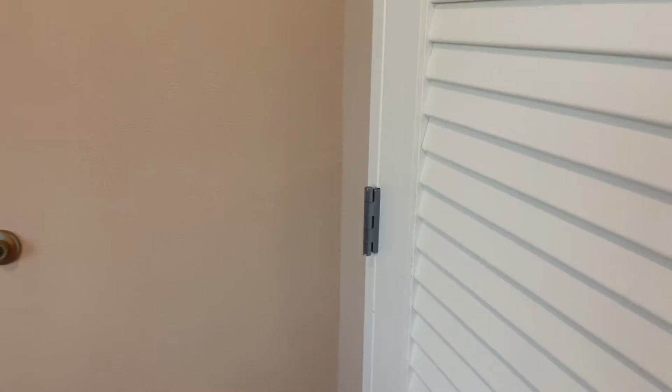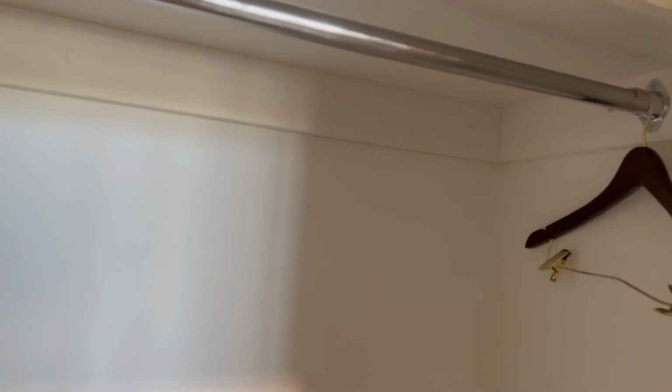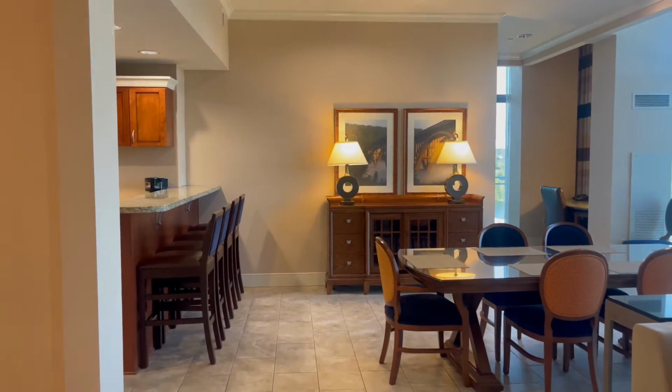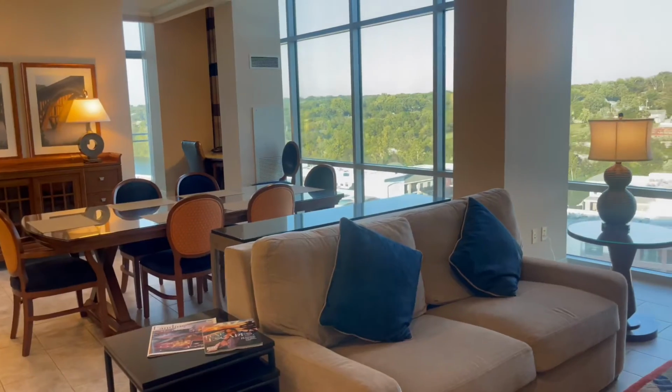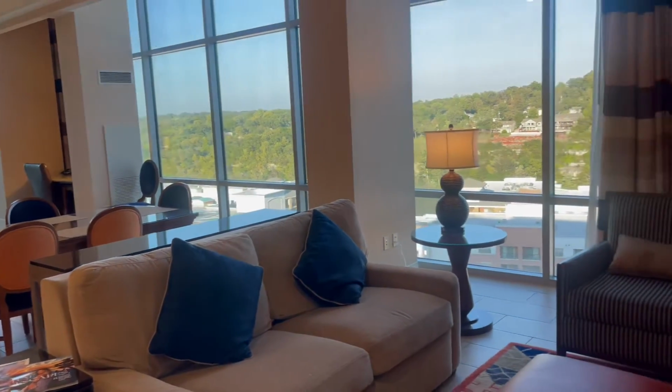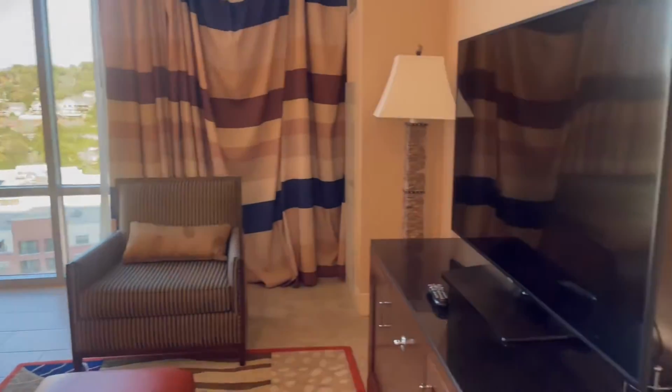There is a little coat closet here. It's a very shallow closet. I don't believe it has a safe in it. I suppose in the wintertime, if you're having guests, this would be a place for people to hang coats, but as you can see, there are literally 2 hangers in there. So I'm not 100% sure what the usefulness of that closet is. Okay, so we'll take a look at the bedroom.